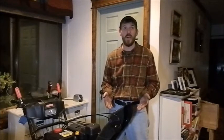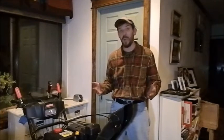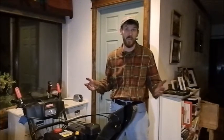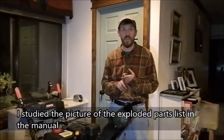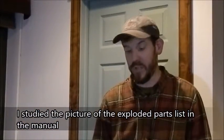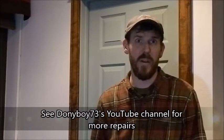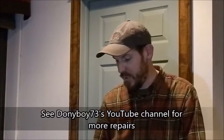Thank you so much for joining us for my very first teardown of my snowblower's front auger assembly. This is the Craftsman 28-inch, and it went probably the smoothest teardown I've ever done for a first time ever. Very easy to follow. There was no instructions on how to take this thing apart. There was no guideline. There was nothing. I just studied it. Studied the link that I'm going to show you of, I think it's Donny Boy, who did his teardown on an MTD snowblower, and it went relatively easy. So just so you guys know, it's not that difficult.